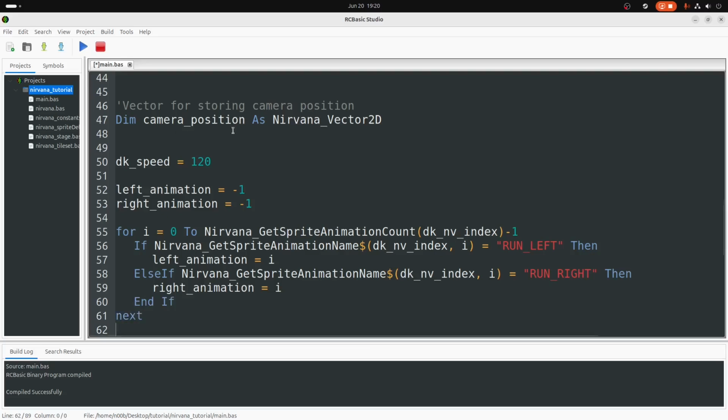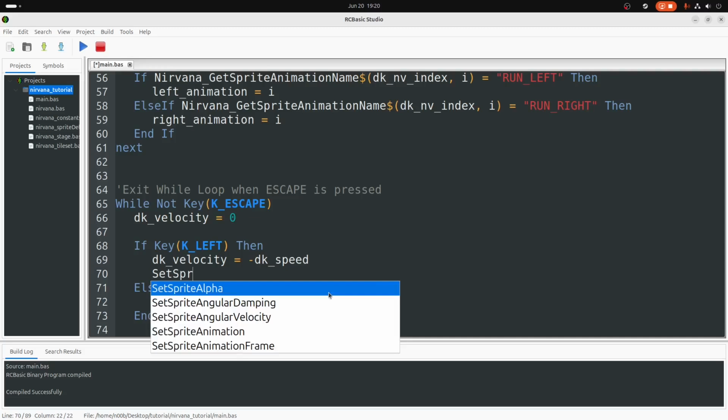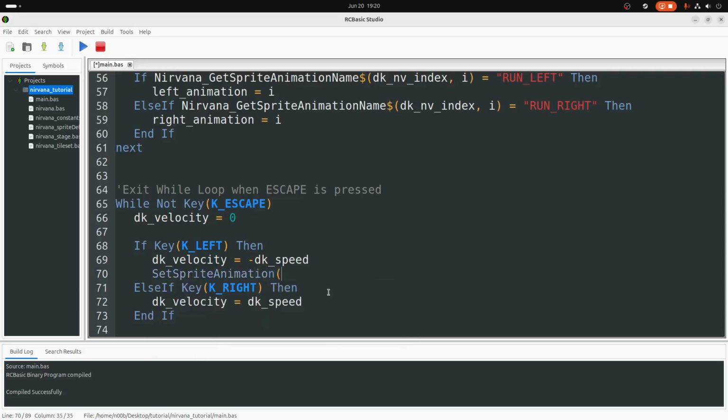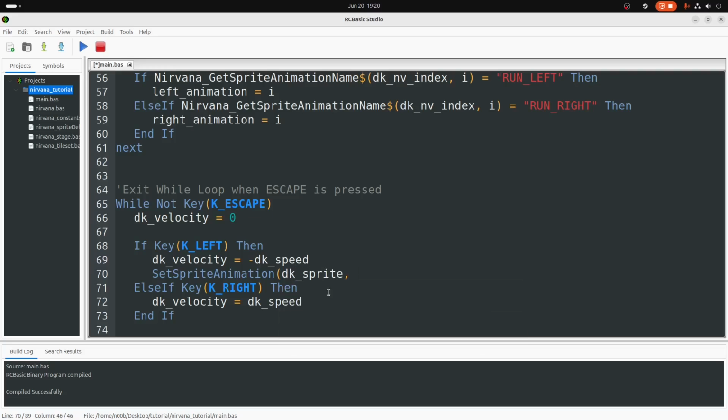So that will get us our left and right animation, so we don't need to do it here now. So now when the left key is pressed, we'll just set sprite animation for the dk sprite to right animation, and then for left we'll just do the same thing for the left.